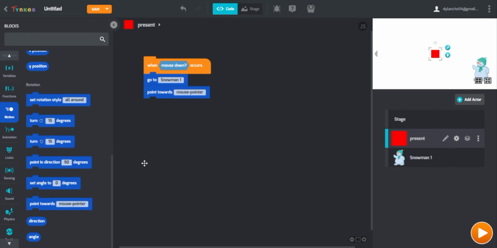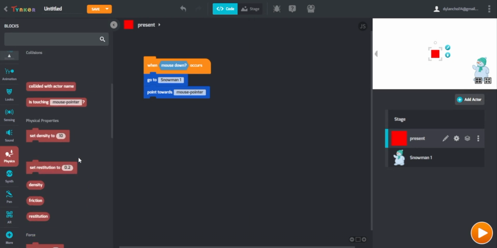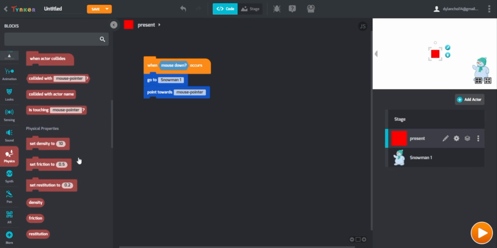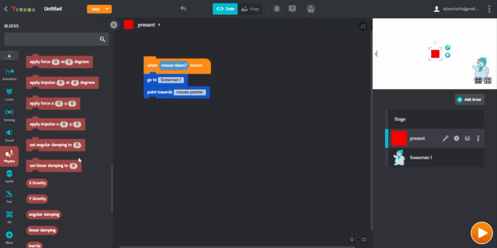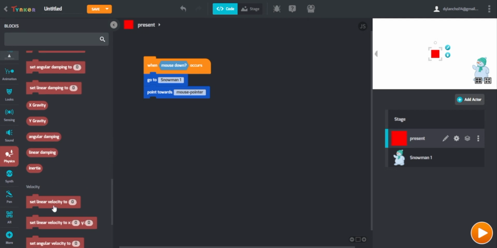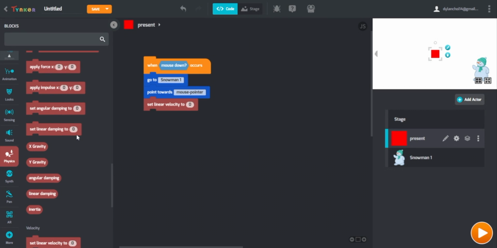Alright, so now that we have that, scroll back down to physics and find the set linear velocity block, as well as the set restitution block.